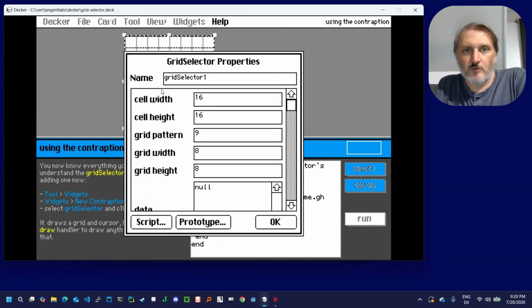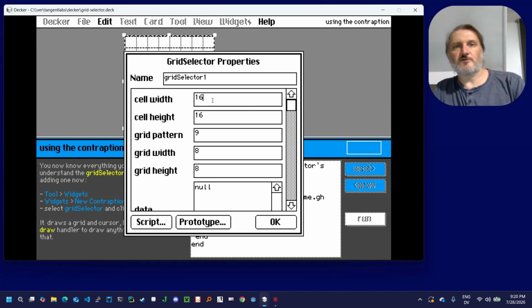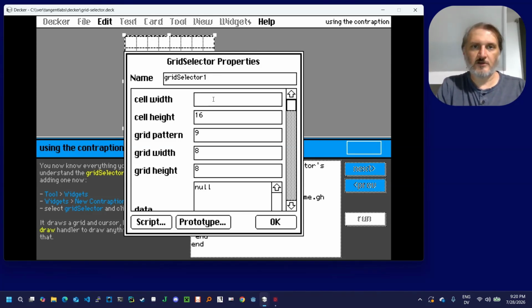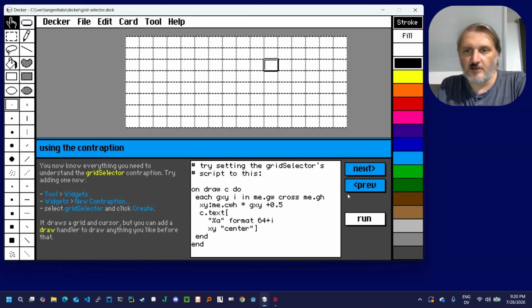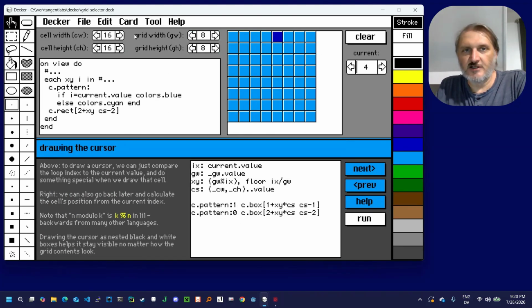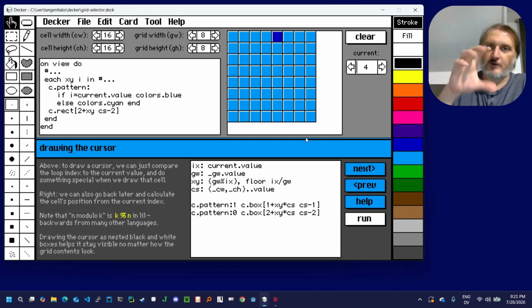So of course we have the width and height of the cells and the grid itself, which we can change. So if we say make this 20, it'll be a little bit rectangular. And if we make the grid width 16 or something like that, then as soon as we click OK, it's going to redraw that and resize the widget for us, and you don't have to scale it. If you look back here, there's a margin because the grid does not fill up this entire canvas. And you can also have the situation where the grid overflows the canvas.